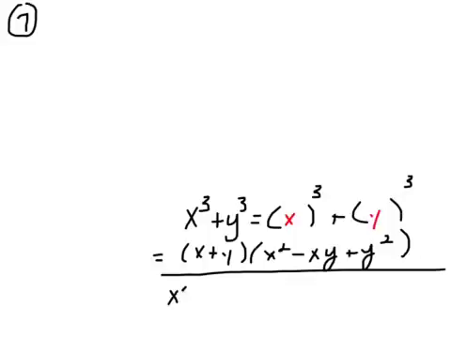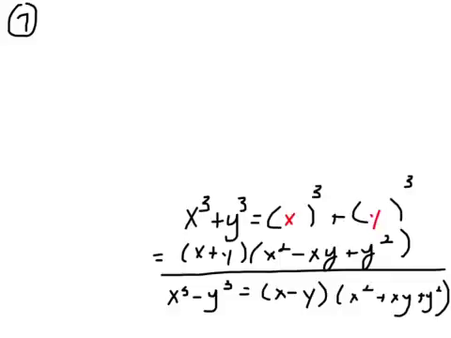Now, if I have the cubes subtracted, it would break down into x minus y times x squared plus xy plus y squared. Anybody see a way that maybe you could remember that? It's a lot of memory things there. If there's a plus here, there's a plus in the two factors when you first take the two things and add them together. Notice down here when there's a subtraction sign, the two factors are subtracted from each other. That's one thing that I remember when I'm looking at them.